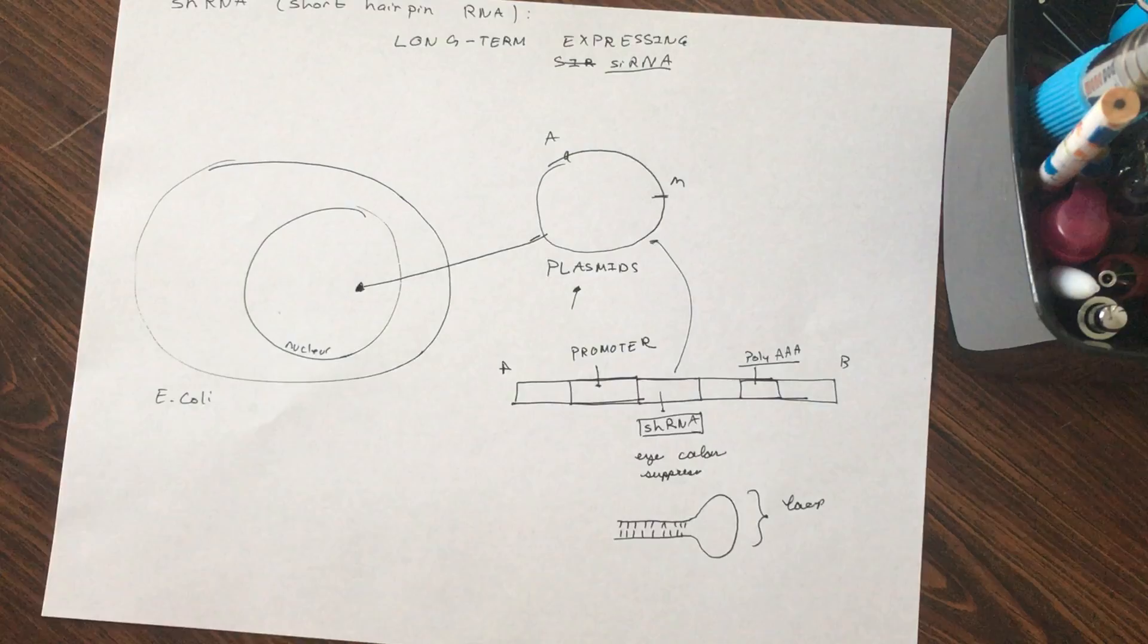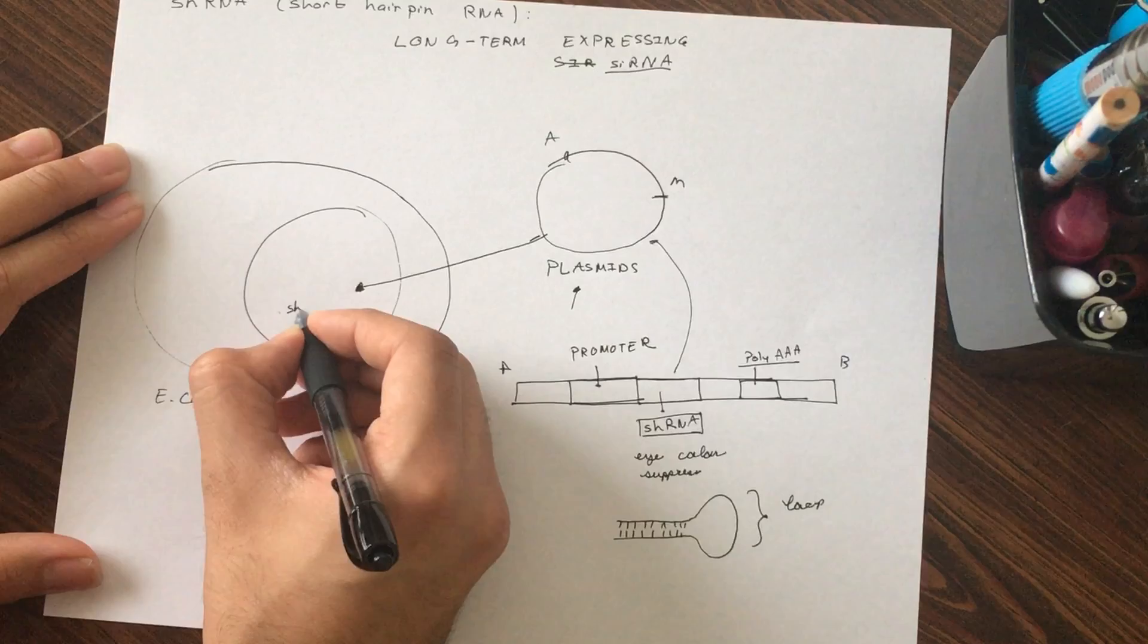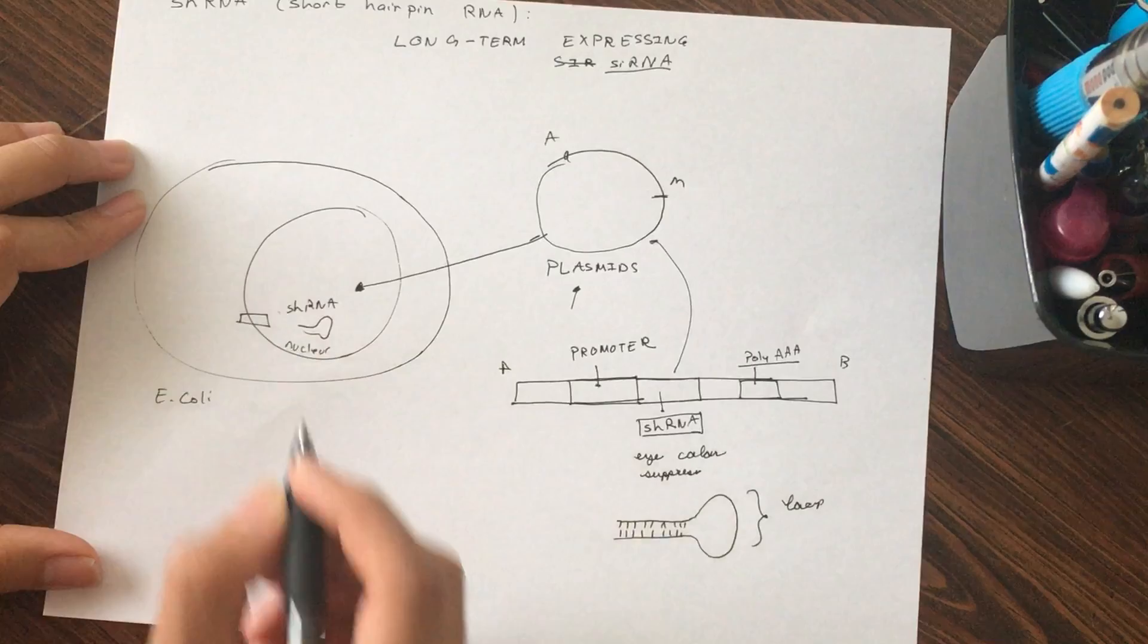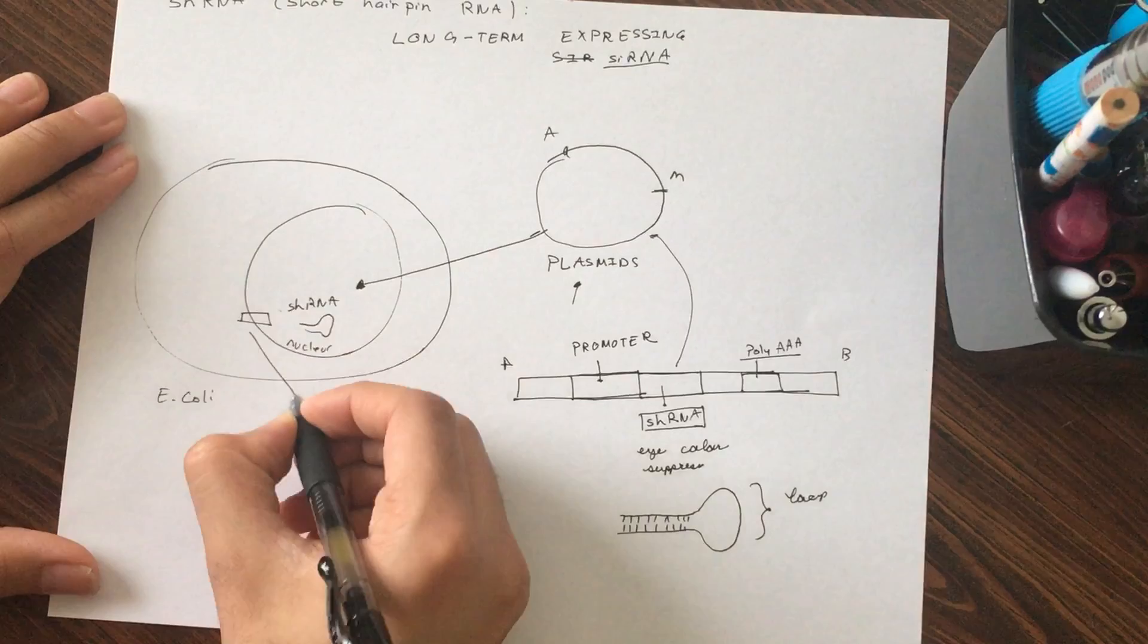So whatever cell will actually interject this into, say, this is the nucleus. So a plasmid will just come into a nucleus and it will be transcribed, as you know, by polymerases. And then in the nucleus you have just this molecule that we were talking about, this shRNA molecule. And then when it's in the nucleus, you need to have an exporter that exports this shRNA.